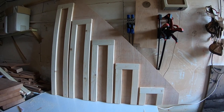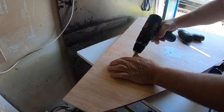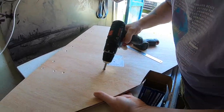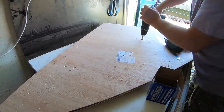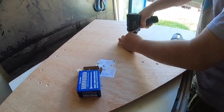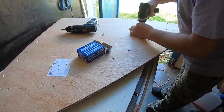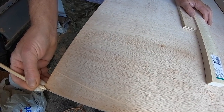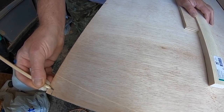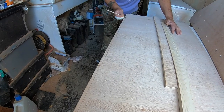So now they've been left overnight to dry, I can screw them all through the back. Watching Dave off Lee and Ali's narrowboat, this is what he does, so I'm going to follow in his steps now. Can't do it for laughing. Go on, Dave.